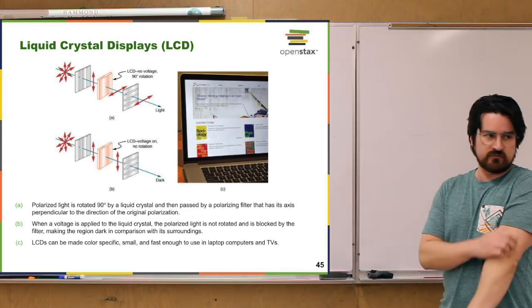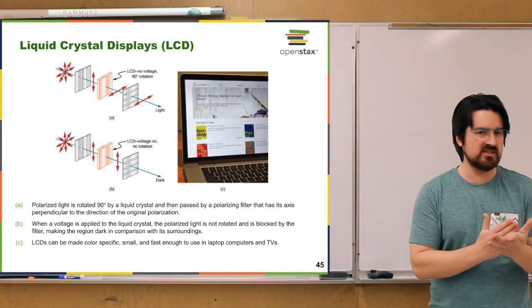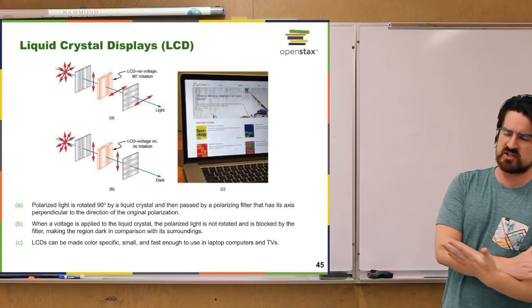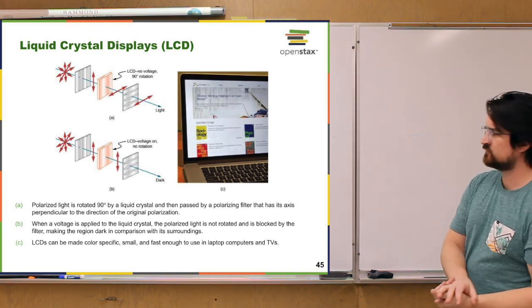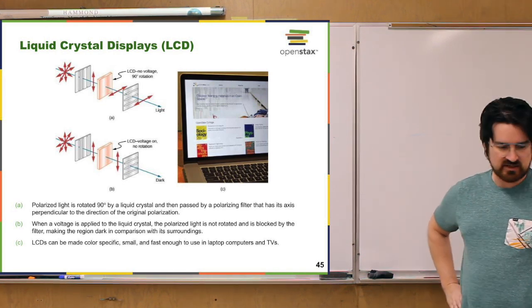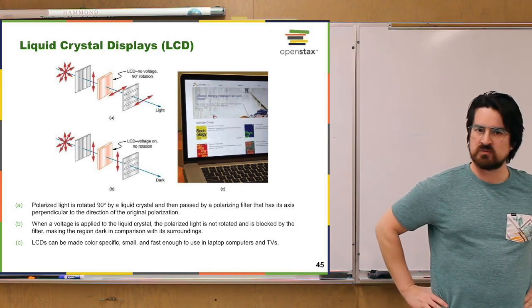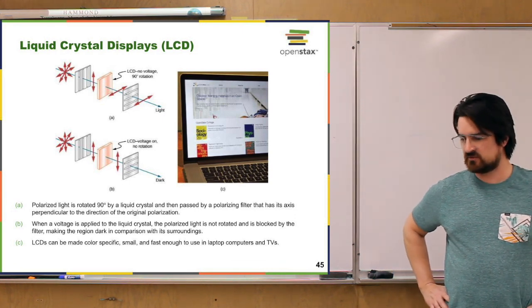And that's going to do it for chapter 16, polarization, from chapter 1. And I think next time we're going to get on to actual modern physics and relativity. It should be fun stuff.